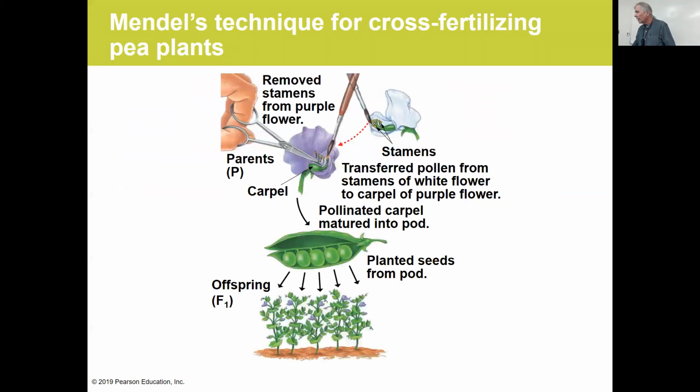Okay, so I'm going to go through this technique here, like I said, this laborious technique for cross-fertilizing pea plants. When we say cross-fertilizing, that means now he was not doing purple and purple and white and white. Now he's going to do white and purple. Breed a white flower plant with a purple flower plant, and that's called a monohybrid cross. Hybrid or cross-fertilization means breeding two parents that have the same character but different traits. Oh, I skipped over that, didn't I?